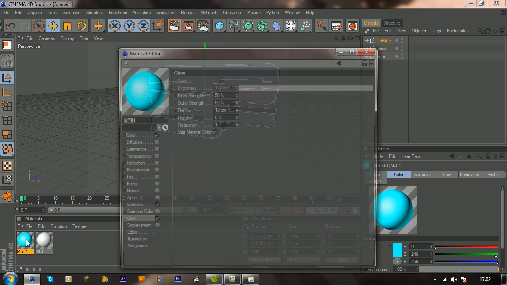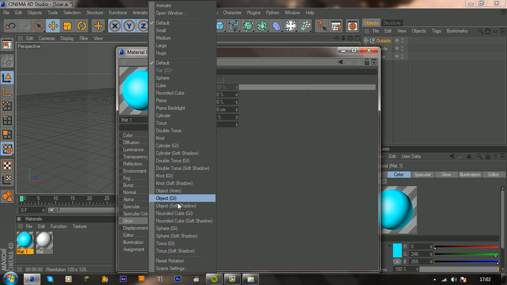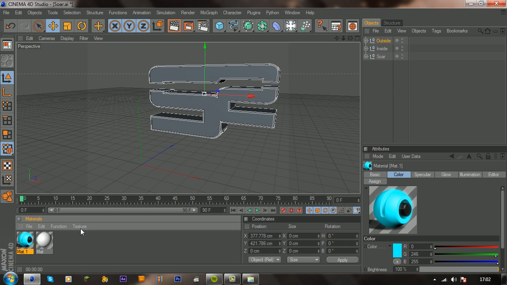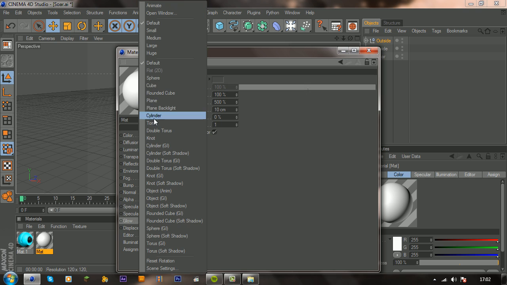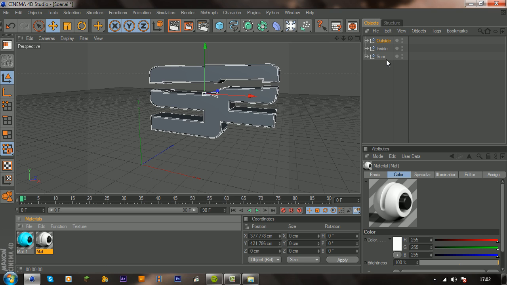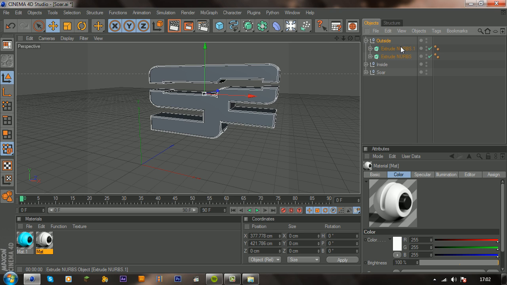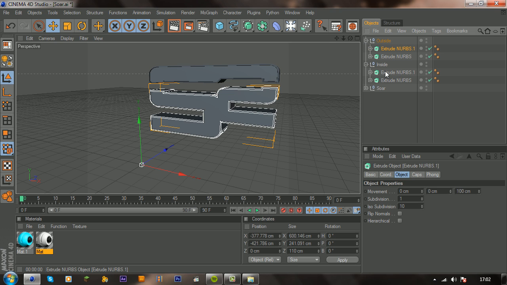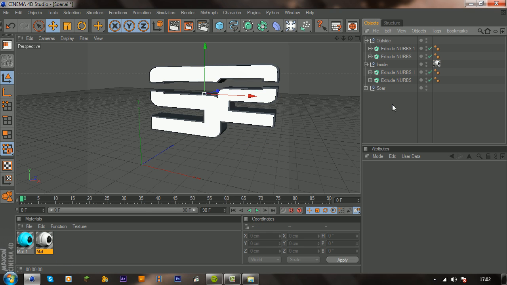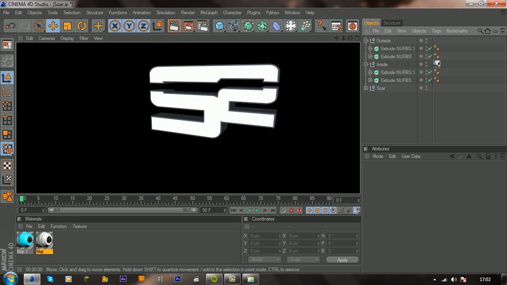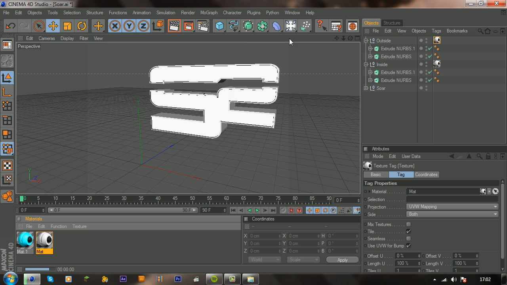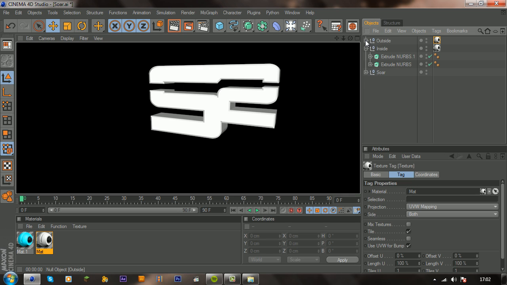Then double click the material again, and then right click and go to soft shadow, object soft shadow. This is what adds such a nice shadow onto it. So you click it again, and then object soft shadow on both of them. Then we're going to be using Thrausi in this tutorial as well, just so you know. And then you drag that onto the inside. If you drag it onto the out, it adds them to both extrude NURBS. So you've got the plain white on that one, and then plain white on that one. We're done with the outside layer now. You just leave that one how it is.